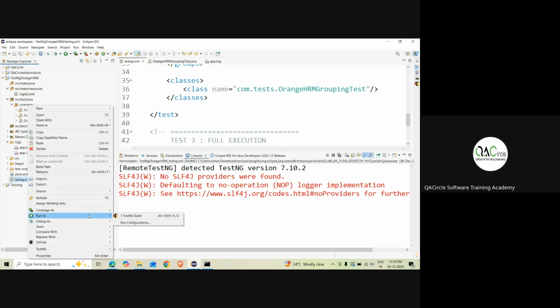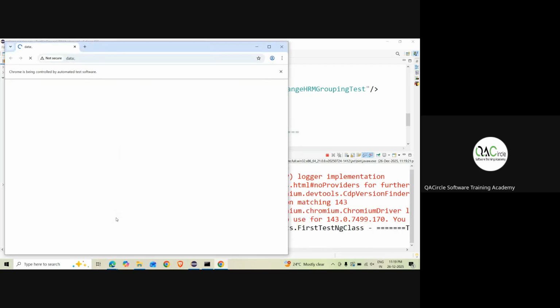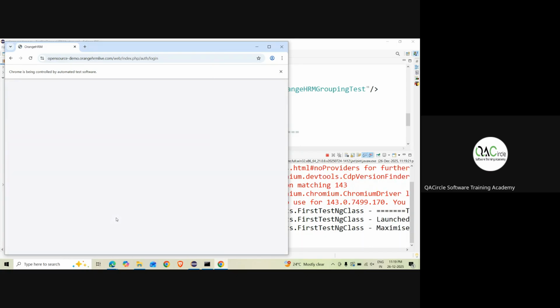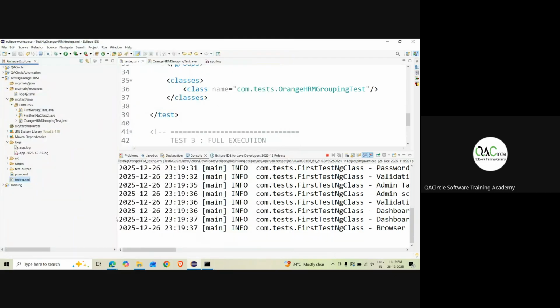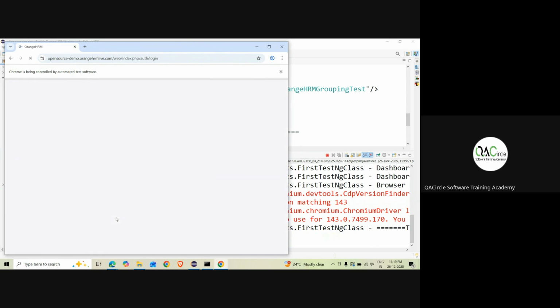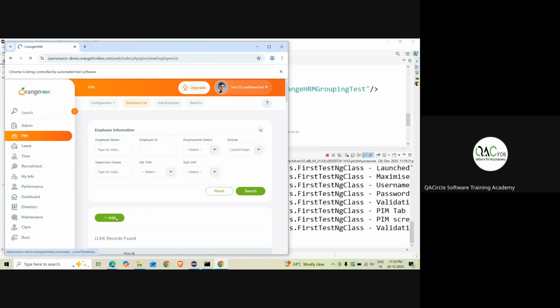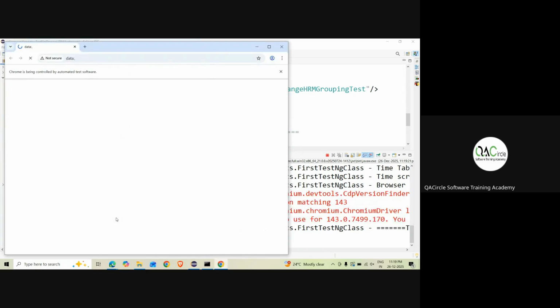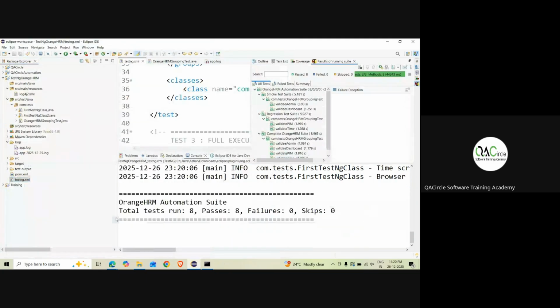Right click, run as test in the suite. Okay. So it ran 8 only.